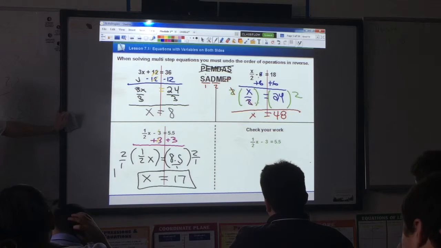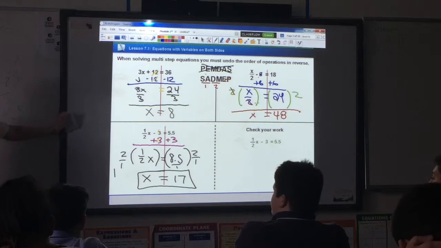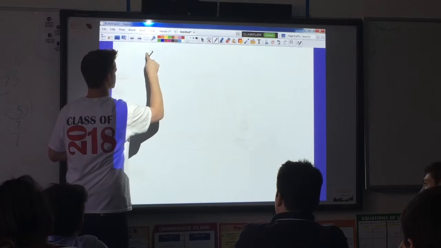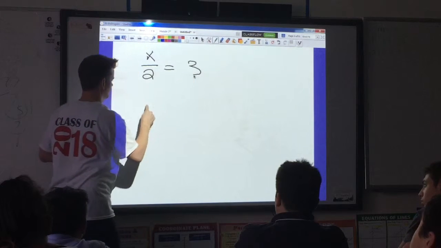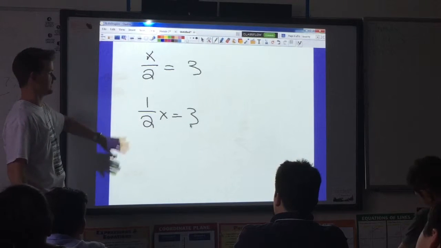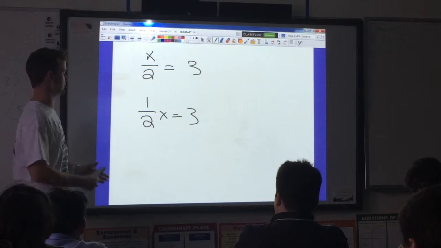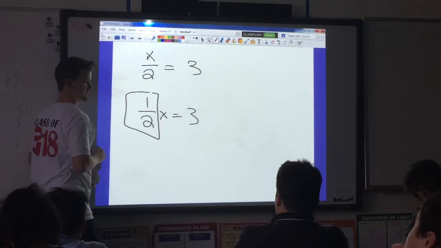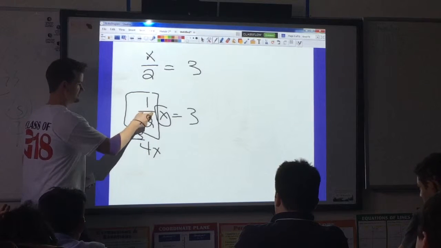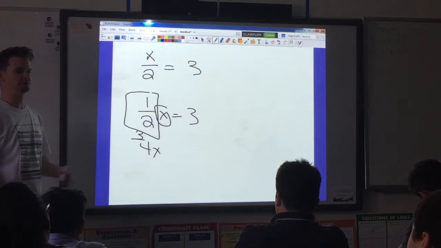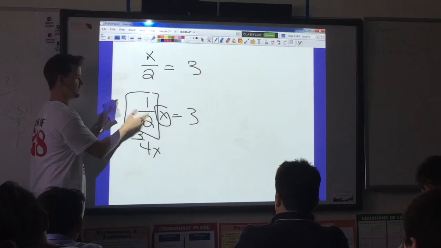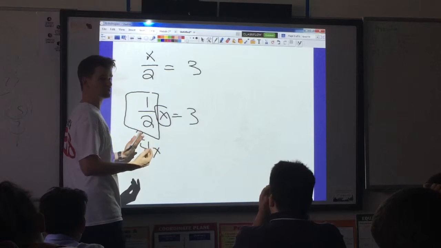And I want you guys to understand that there is a huge difference between this and this. That's division, that's multiplication. Now you will end up multiplying both of these, but you have to remember, it's when you see a fraction next to a variable. It's very similar to when you see something like 4x. The only difference is now, it's a fraction. When you see a fraction next to a variable, boom, light should go off in your head. Fraction next to a variable, reciprocal. That's what we do. We flip the fraction and we multiply both sides by the reciprocal. Of course, make sure you undo the addition or subtraction first.